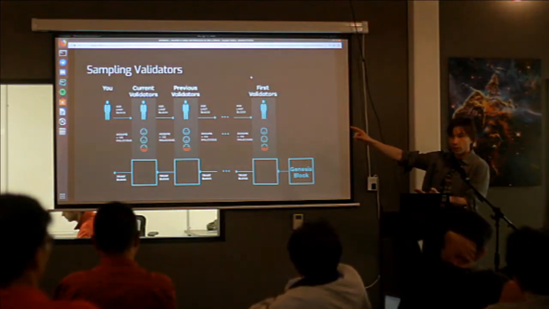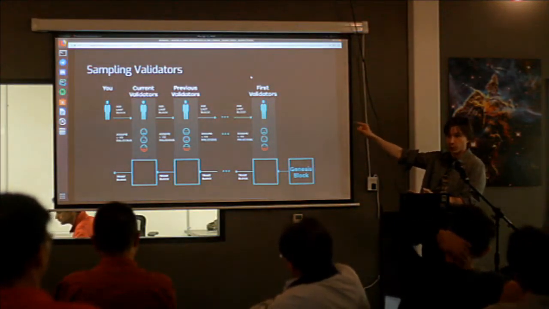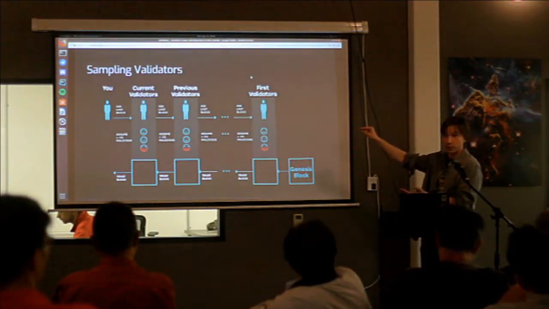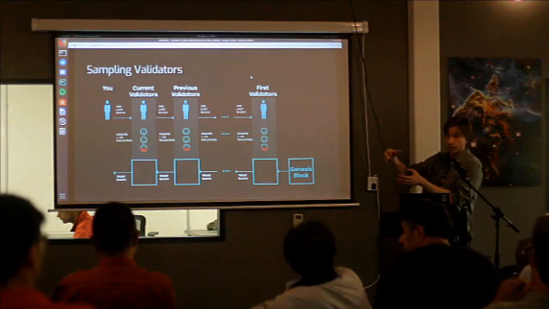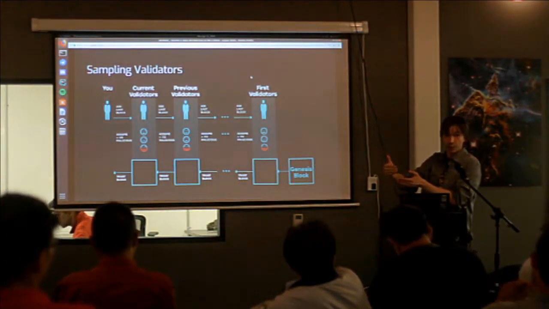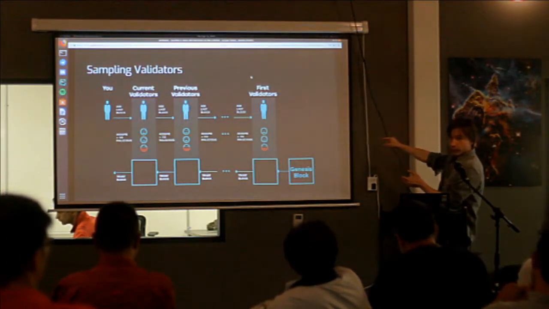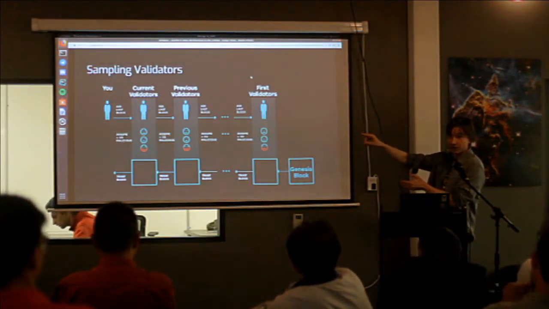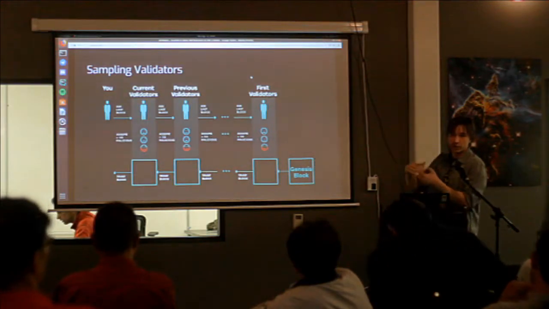How did they know? How did they learn about the previous block on top of which they built the last block? Well, they did the same thing. They went to the validators from the previous epoch, and they asked them for the last block. By the same reasoning, that block was valid. And by induction, you go all the way back to the Genesis block, which is valid by definition. And so you know that the entire chain is valid without downloading it or validating it, just by looking at the latest block.